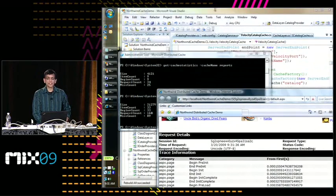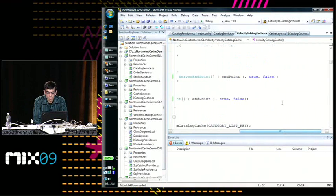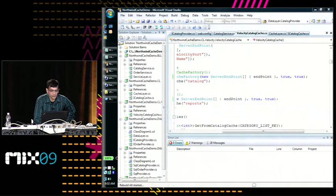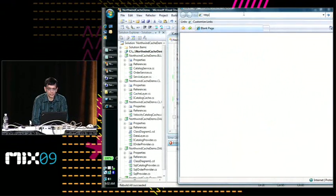This is where the local cache becomes interesting. Now, in the catalog case, imagine for every request, I'm actually going across TCP/IP to grab this data. But 70 milliseconds, remember, is for 100 calls. So the actual per call cost is far lower than that. So I'm going to just turn this to true. That's saying turn on local caching. And if I run the same thing again, what did I do? This time, again, let me close this and open a new window. Rebuild all started. Yep, succeeded.